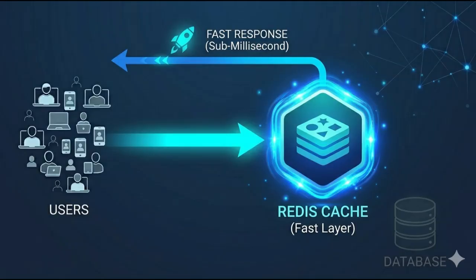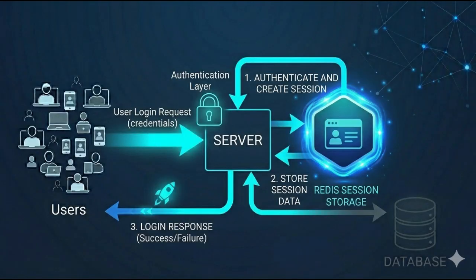Another common use case is session storage. So when the user logs into an application, you need to store their session data. Instead of storing sessions in the database, you can store them in Redis. Why? Because Redis is fast. Session data needs to be accessed quickly. This helps in faster authentication and better user experience.